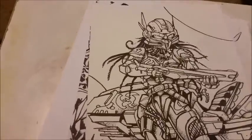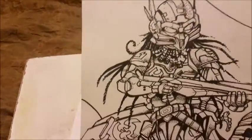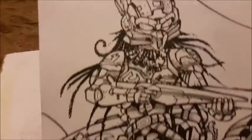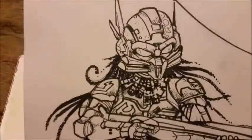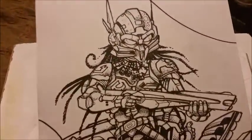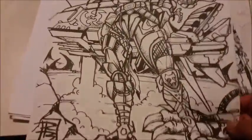This is my favorite. She's a bounty hunter. Can't remember her name. Daruga, I think. And she's a female. I get a lot of people saying, "Oh, I like him." It's not a him. It's a female. So look at the anatomy. Inspired by different things: Star Wars, Boba Fett, Predator. Kind of thought I moshed it up. This is also already in print, so it's color print, available on my website.